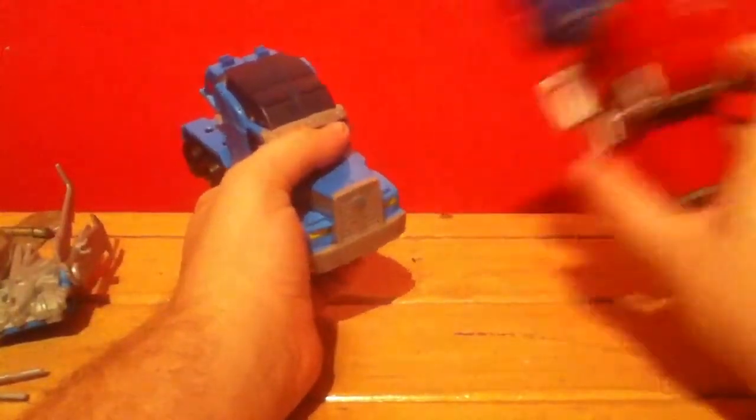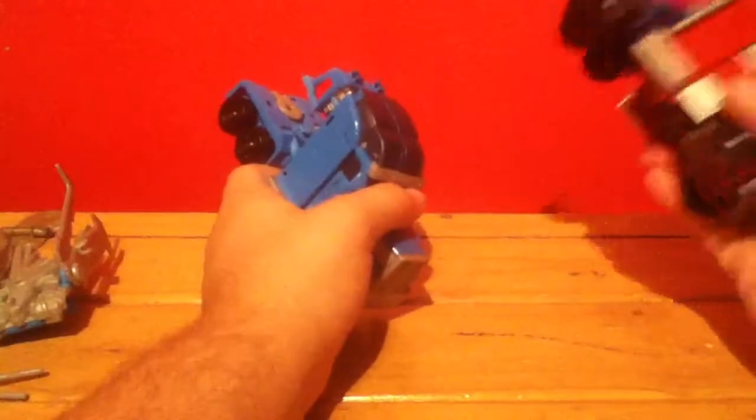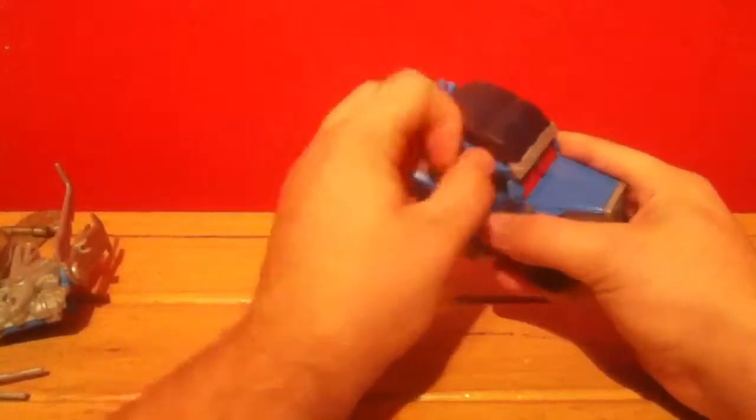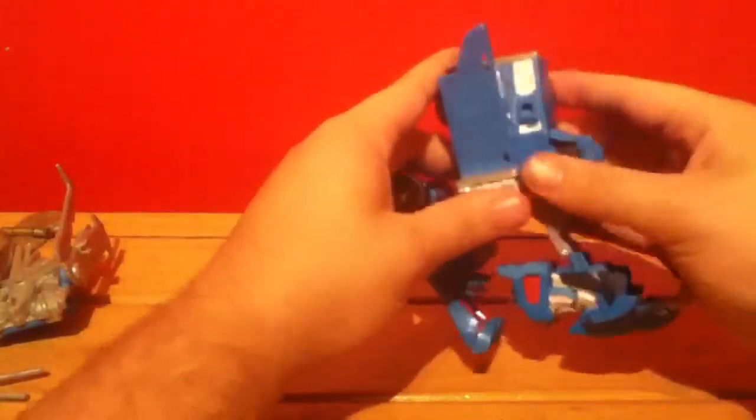Transformation is a little bit like this guy, but it's a little bit different in a way. Is it like minor tweaks to this mold? Basically, it's the same thing. You just unpeg these, fold these to the sides like that. You want to grab the legs and pull them right down like that. You want to pull the grill. No, you don't. You want to pull the top pieces off.